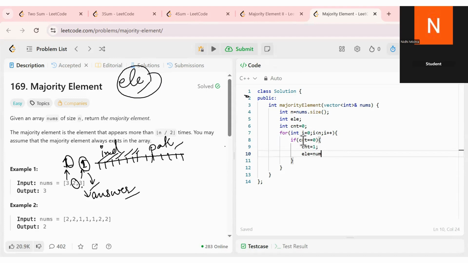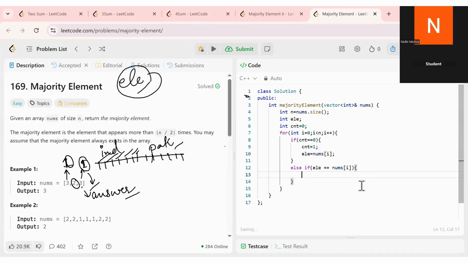What will be the other case if count is not equal to 0? We'll check if the current element that we are at is equal to the element that we stored before. If element is equal to nums of i, then we increase count by 1. Very good.